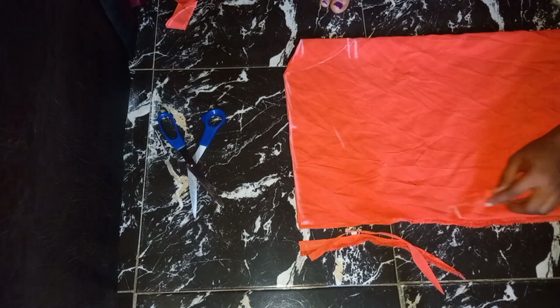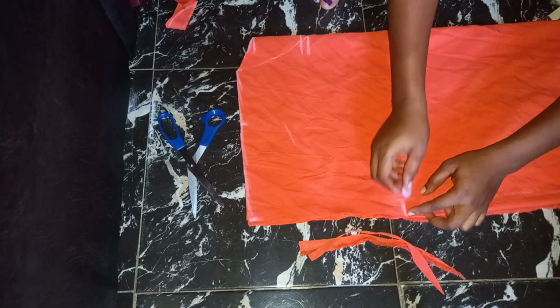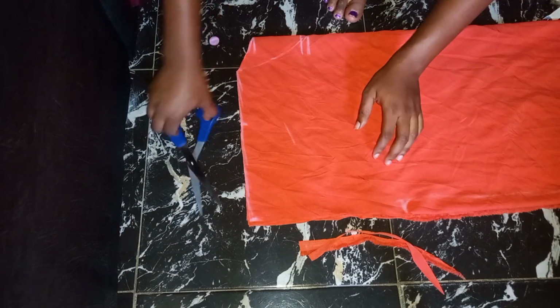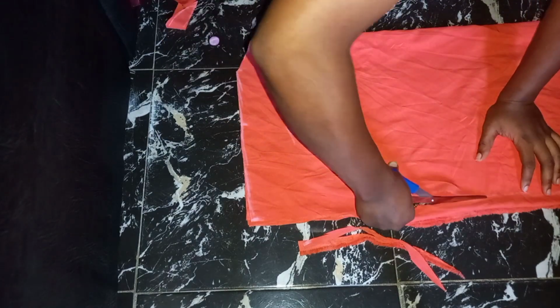Now if you look closely, you see that we have a very sharp edge at this point, because it's in a block form. So what you do is just go in and make a curve at this point. All right, then you go ahead to cut this piece out.